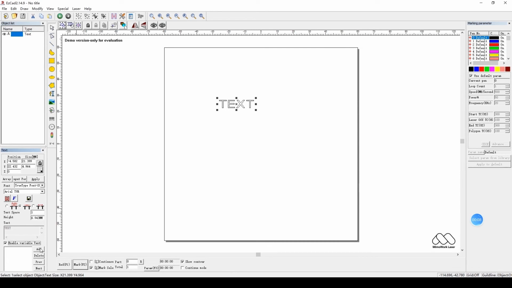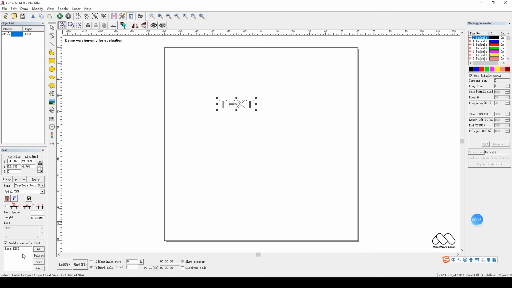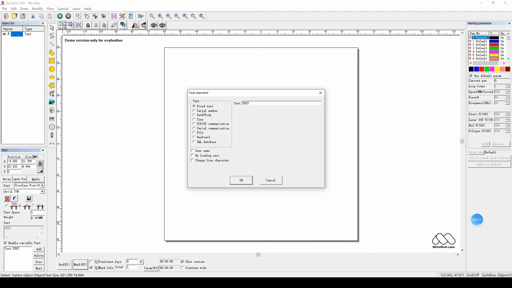Click Add. We can create a variety of text element combinations according to your production requirements, such as number, date, time, and etc. Now we can add a fixed text, which will stay the same in the later sequence. Then we will add a new text element, serial number, which will change regularly.